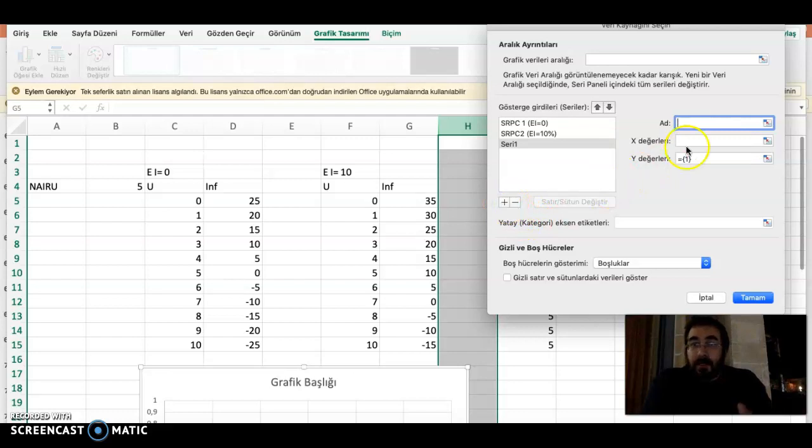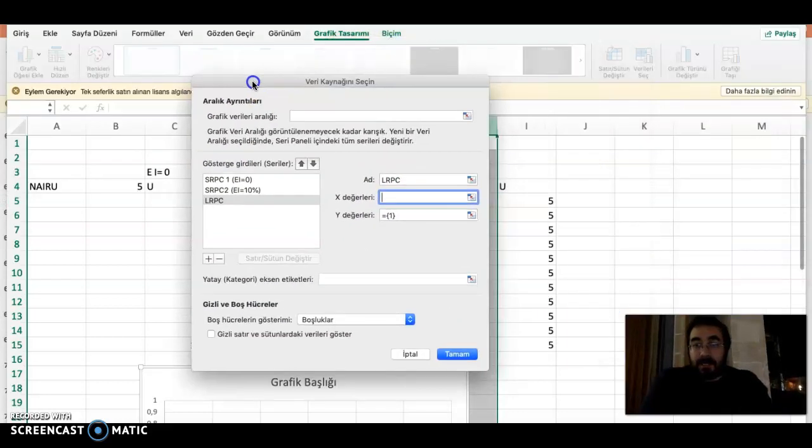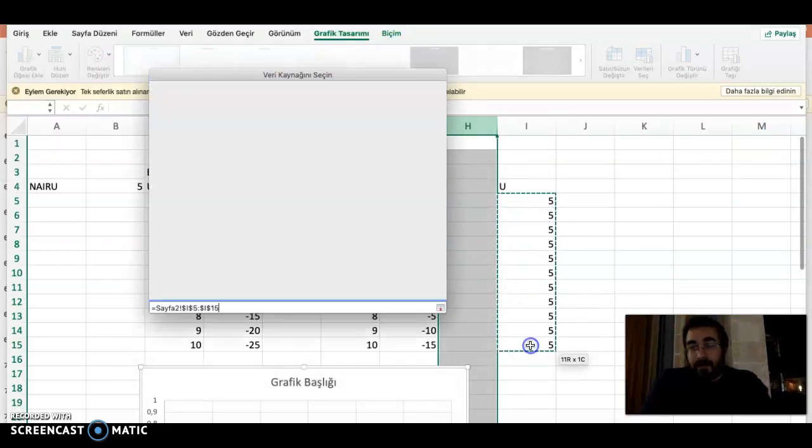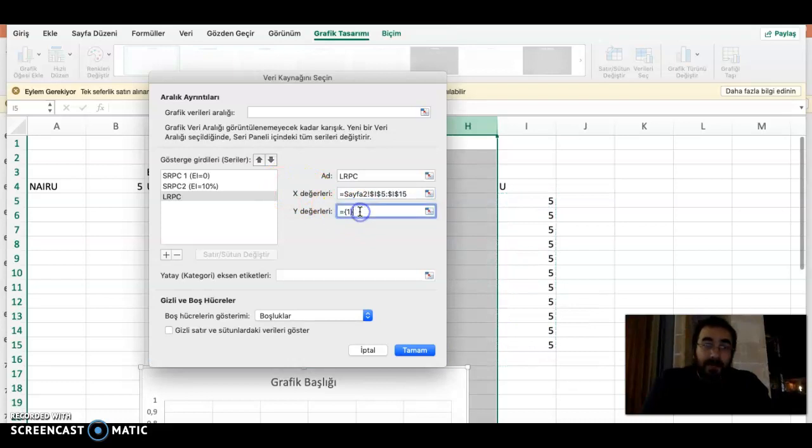Okay, let me add the long run Phillips curve to this. X values are again the unemployment rates, but because I have a vertical line, the unemployment rate is always the same. Y values will consist of inflation.